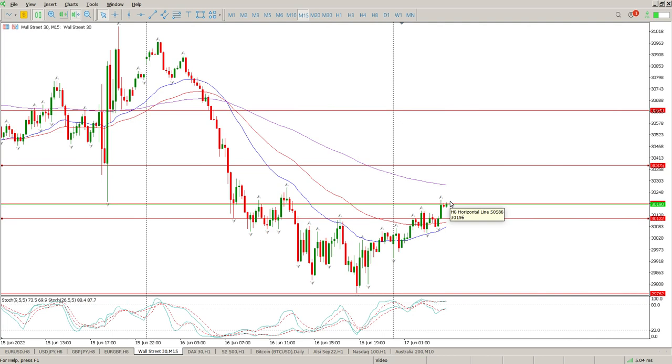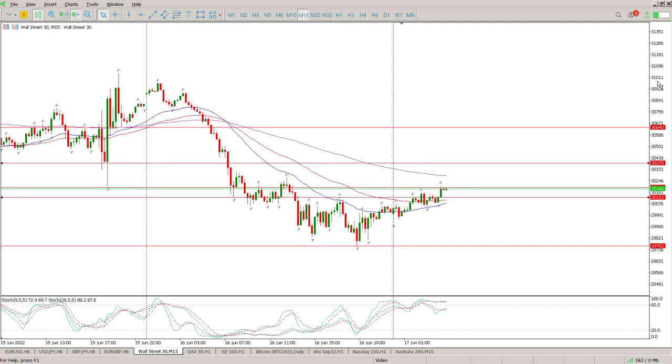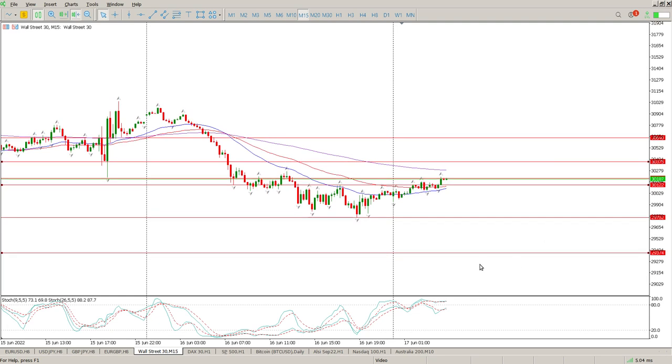If we can reject this area, that would be the first signal — 31.96. We want to wait for the European open, so price may just squirt up above here, hover in the middle, or even come as high as 33.75. Then we'd be looking for some structure. As soon as we see structure, we're looking for a move back to the downside — an engulfing bar, inside bar, or pin bar off one of these levels. First target is 29762, which was yesterday's low; a break of that takes you to 29374.